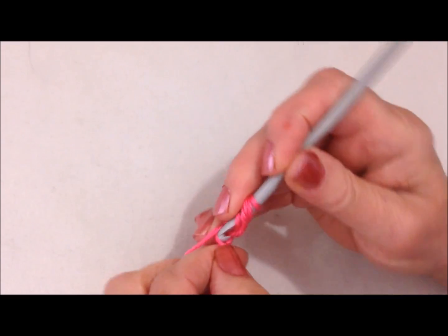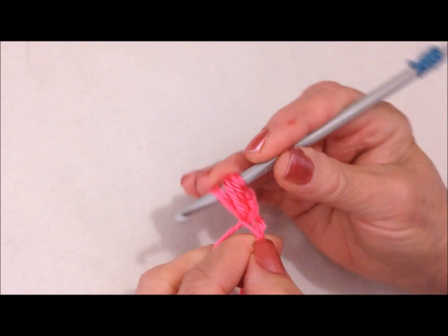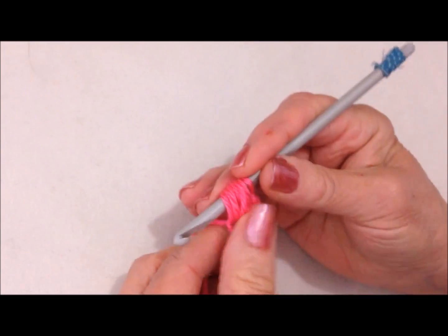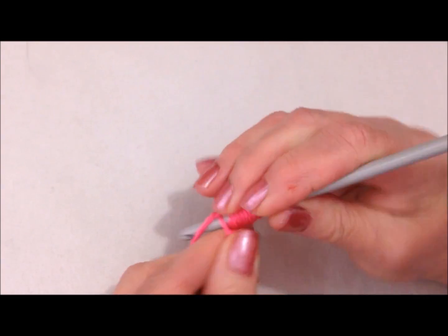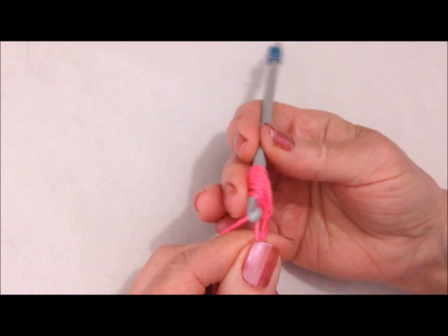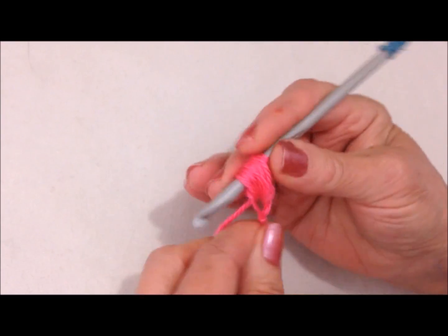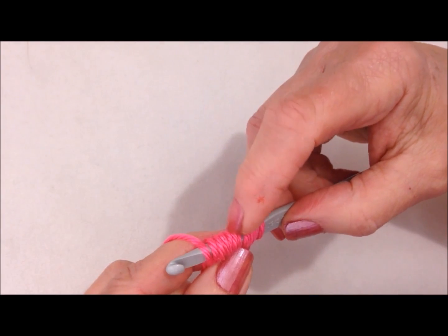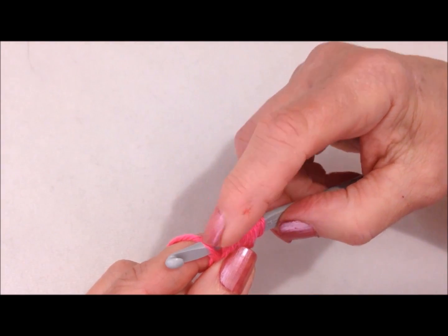Yarn around the hook, pick up the yarn, pull it through. That's one, two, three, and four. And you will have 11 loops on your hook. 2, 4, 6, 8, 10, 11.